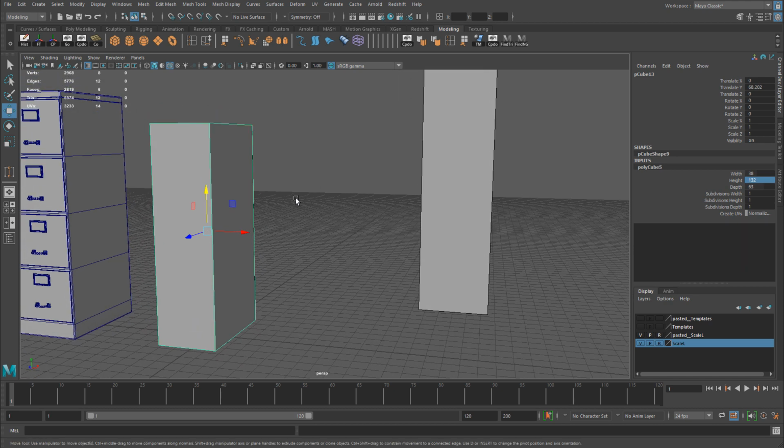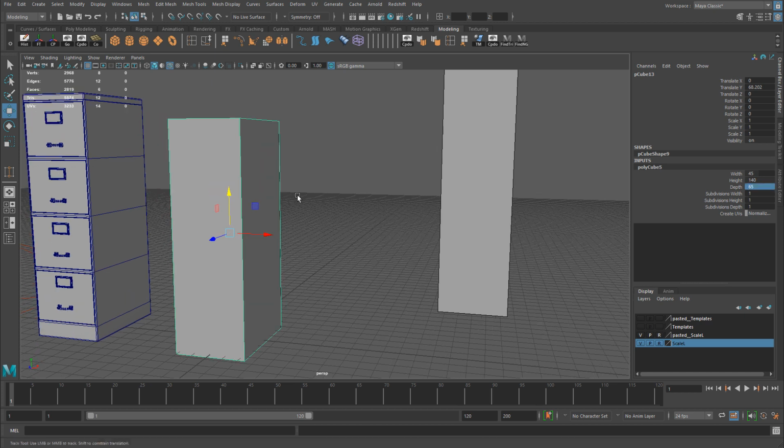I usually tweak these values. I don't actually use them as they are. Like I said, I usually just round them up. A lot of times you'll find that if you use exact values from real world objects and translate them into a game, they tend to be smaller and feel smaller than they actually should be. So I usually tweak them and make them a little larger so they're a little bulkier and have a bit more volume.